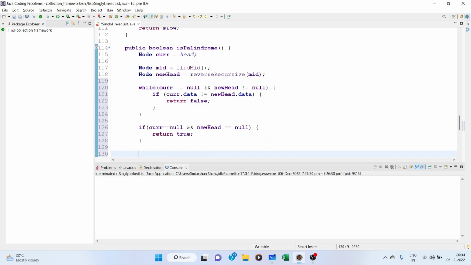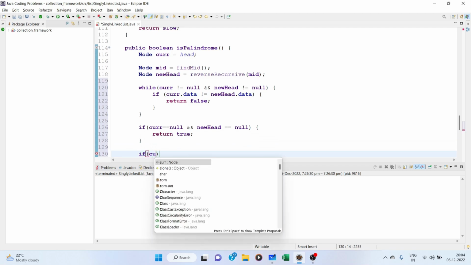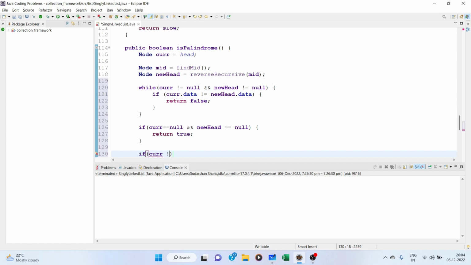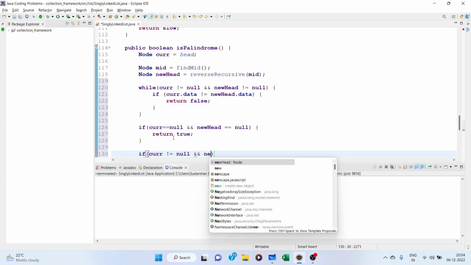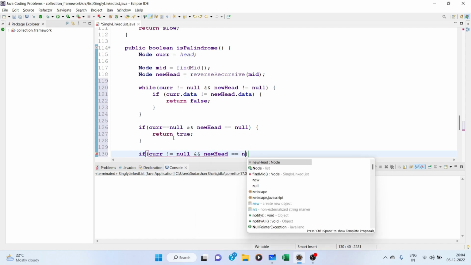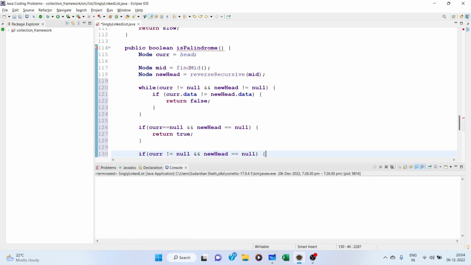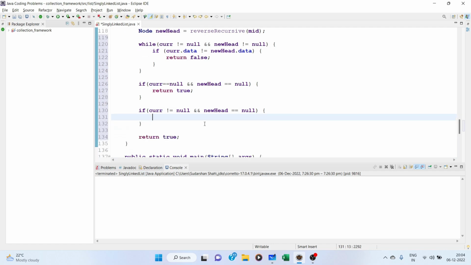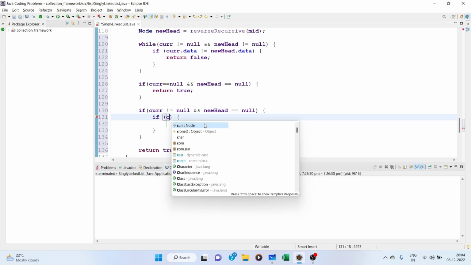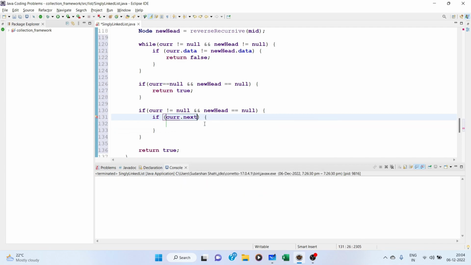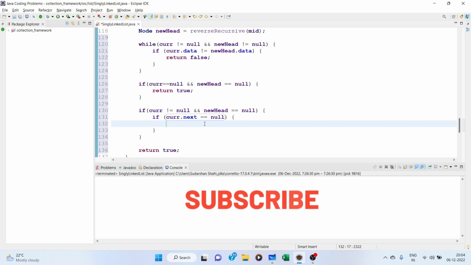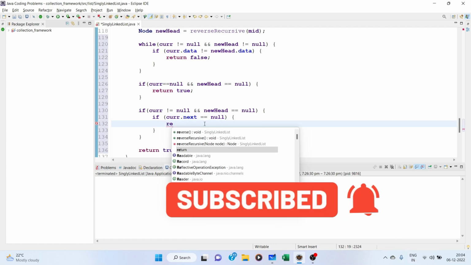One more condition can be if current is not equal to null. Suppose current is still not equal to null, but new head becomes null. In this case, we will check if current.next is equal to null or not. If current.next is equal to null, we are going to return true.